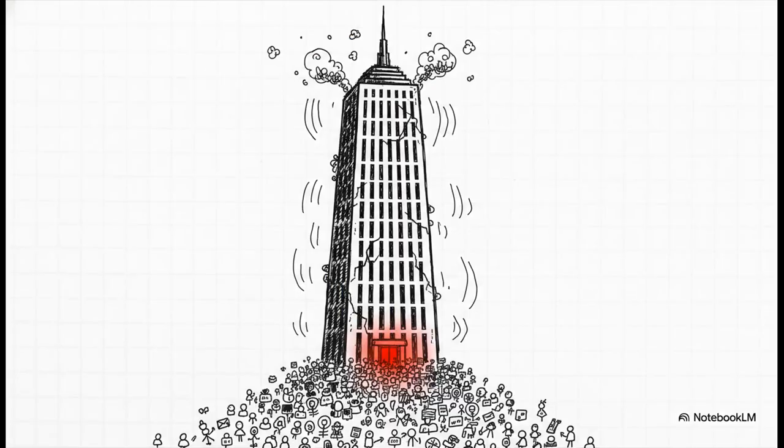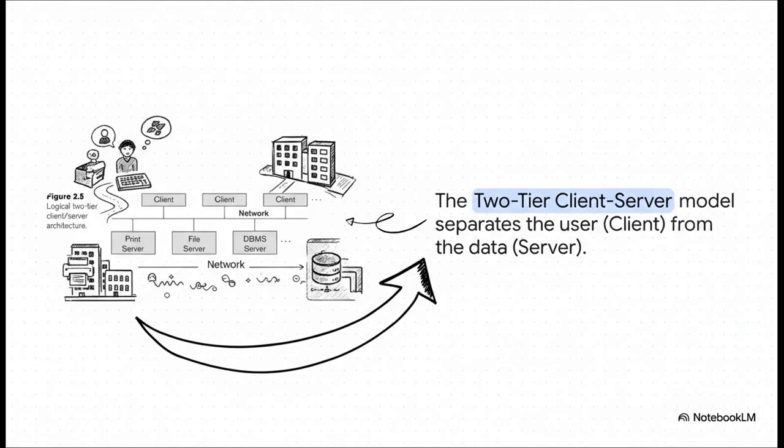But yeah, that monolithic approach just couldn't keep up with the explosion of the internet. A single building has its limits, right? The modern world demanded a totally new architecture, one that was spread out, specialized, and could scale up way, way bigger. And the solution was the client-server model, which was a massive leap in design. It smartly divides all the work into two tiers. The client, that's your computer, handles the user interface and just makes requests. The server is a powerful, specialized machine that's dedicated to providing a service, like managing the database or hosting a website. This shift was like going from a single, all-in-one building to an entire campus of specialized facilities.